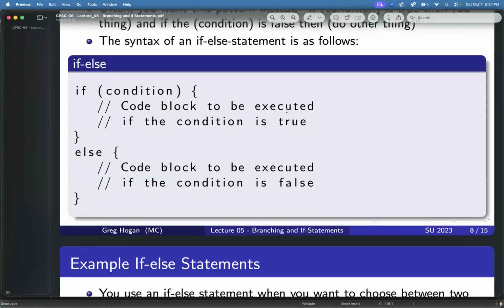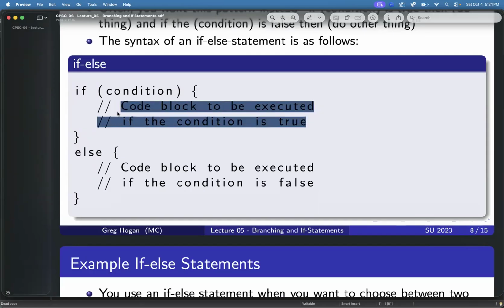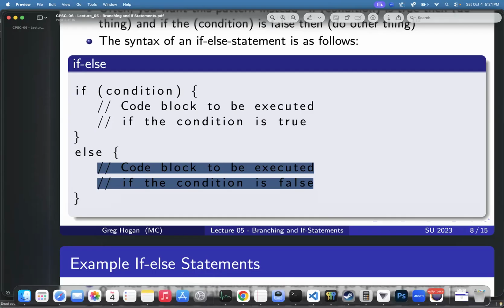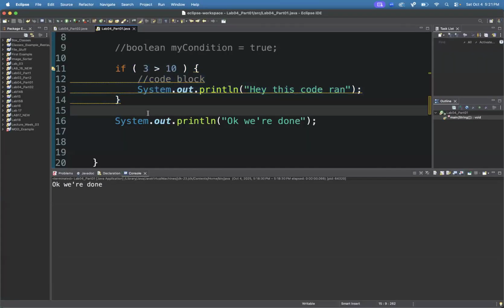So what happens here is that one of these two things runs. Either the highlighted lines will run if the condition up here is true, or if the condition is false, then down here, we have a separate block. So now this is like an either or. Whereas with just an if statement, like we had in our example, this is not an either or. There's only one option here. So this line, hey, this code ran, either it runs or it doesn't run. But there was no alternative, right? There were not two choices that we're choosing from. So what the else does is it allows us to have two choices.